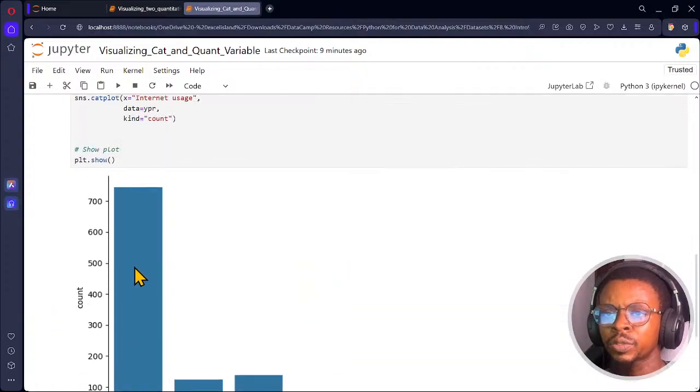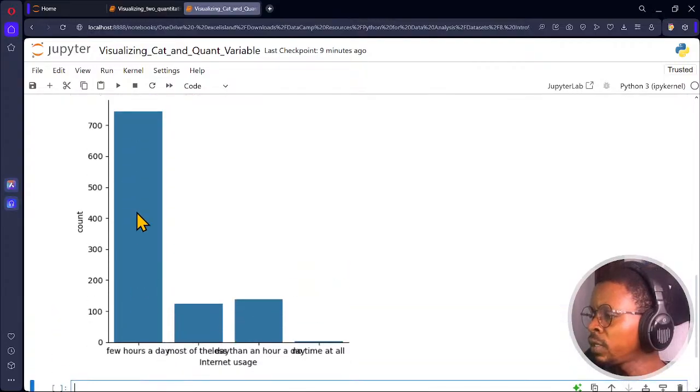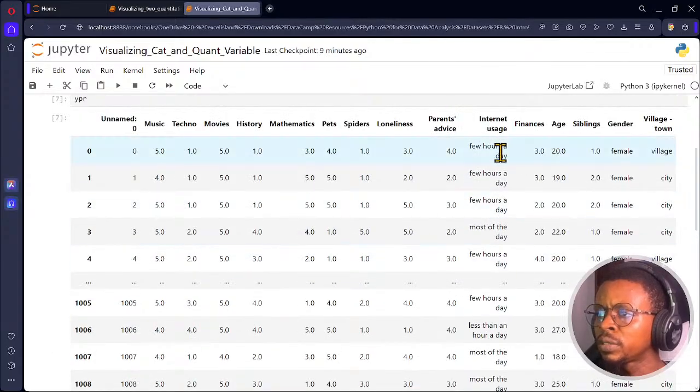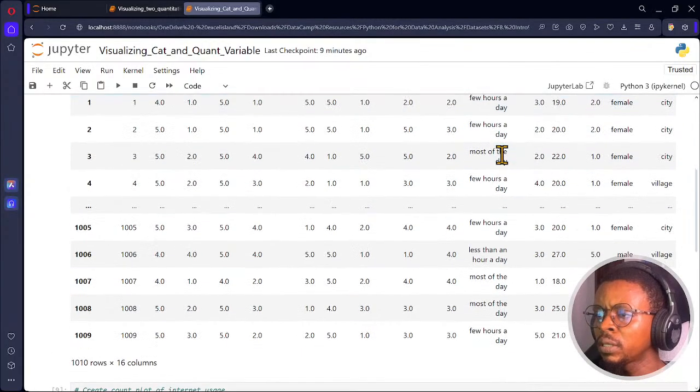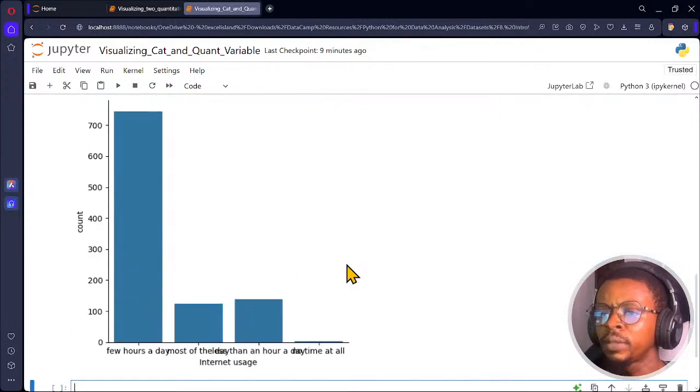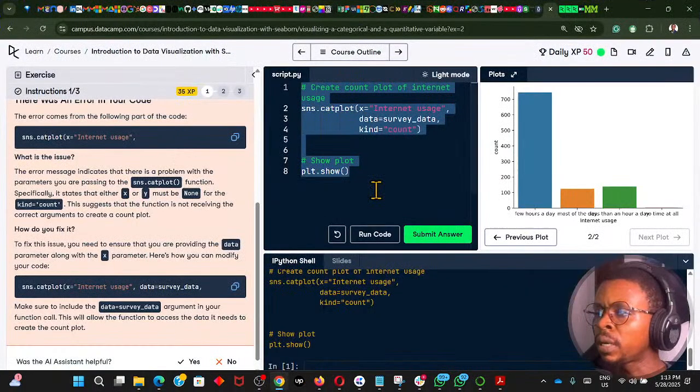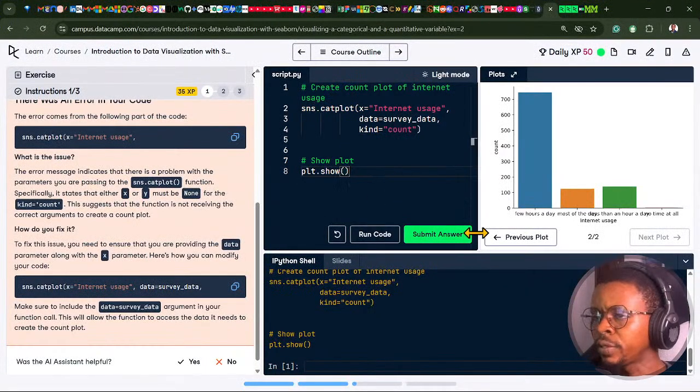The survey data says most people use the internet few hours of the day. We have few hours a day, most of the day, less than an hour a day, no time at all. Interesting. So you can see few hours of the day is the highest categorical variable there.